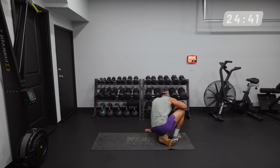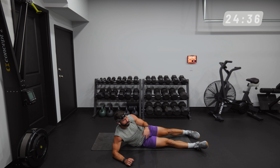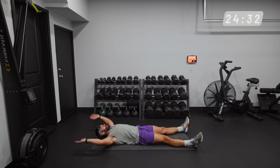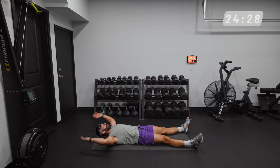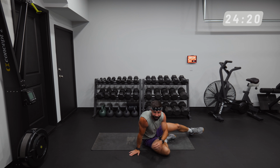I'm sorry, 6, 8 each side to start. Oh no, it is 12. More reps, guys, 12. So we're set up in an X position. You're gonna come up and go touch, back down, 2, that's 1 rep. If you hit 1 leg, 2 leg, that's 2 reps. And we're going for 12 total. This might be cutting it a little close time-wise. We'll see how we do.